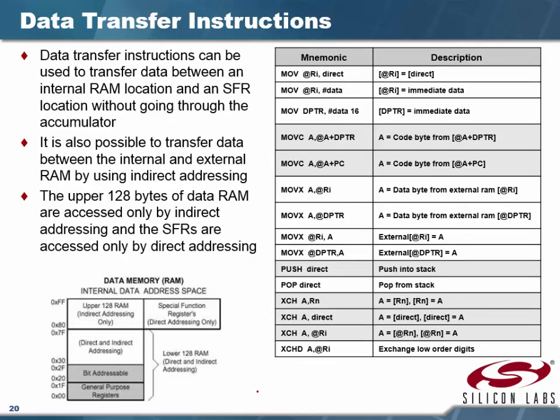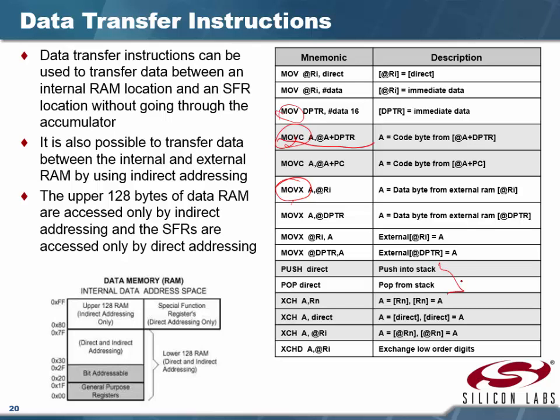Data transfer, this is the only place where we see the code. Everything else I'm not going to spend too much time on. MOVC means that we're going to move it within the code memory block. Remember, we have 3 different memory locations. The MOV is using the internal memory, the 128 bytes that we got to play with internally. The MOVC means we're going to look at the code memory, and MOVX means we're going to use that external memory right there. So we've got 3 different memory locations that we can look at.